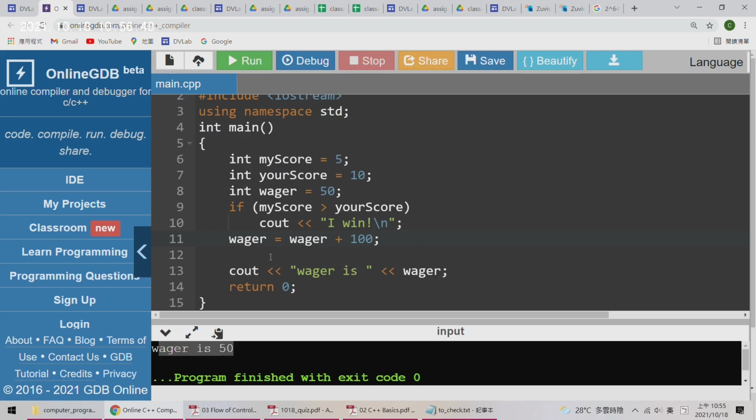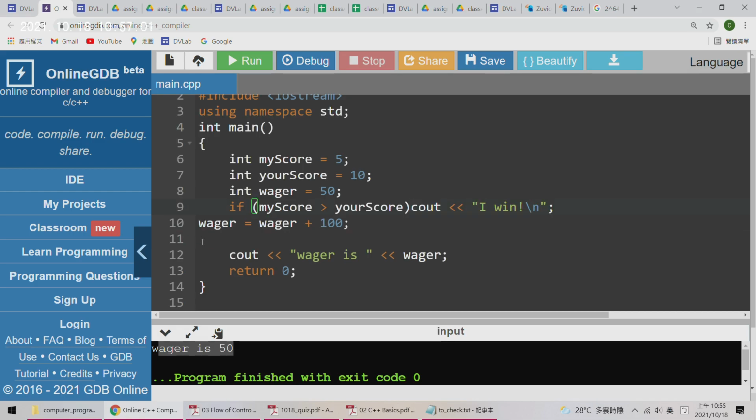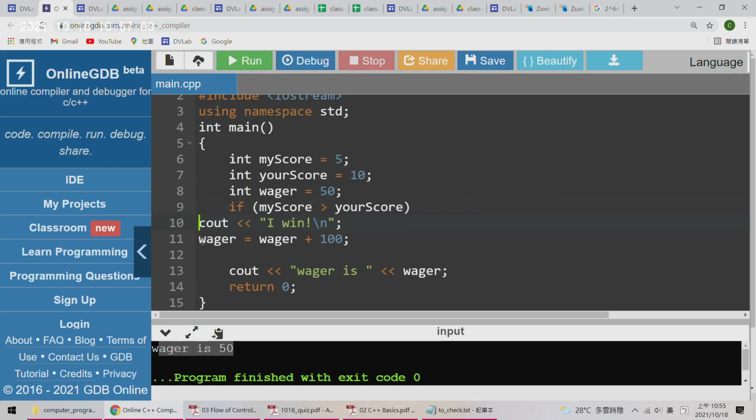The indentation does not affect the C++ programming language, so it is legal to remove the spaces and the tabs. The spaces and the tabs will not affect the program outputs. The program outputs are the same.